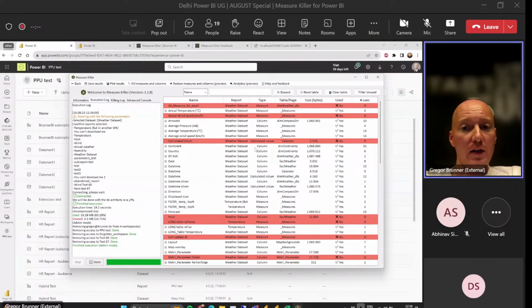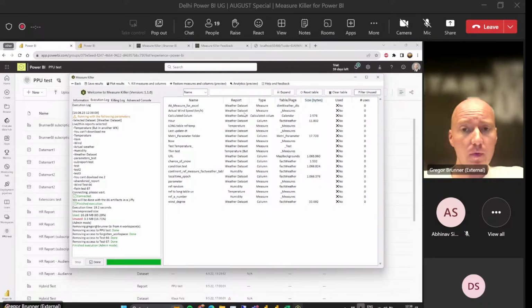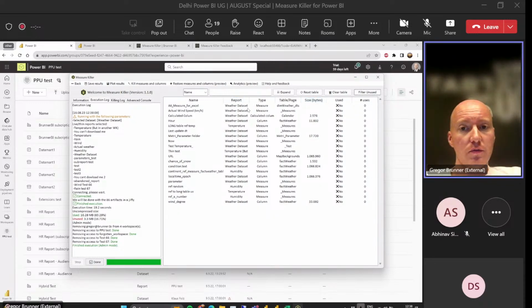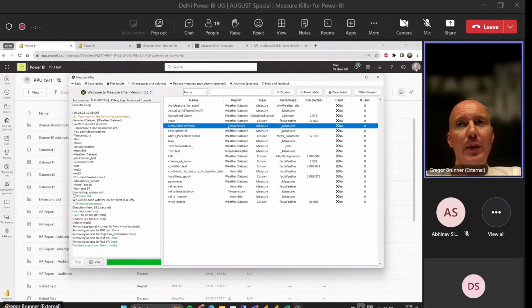So now we have a full analysis searching our whole tenant, and now we can make sure that whatever is in the unused, we can actually cut from the dataset. But what's important here is you can see that some of the unused measures or columns are not part of the dataset because, as you know, when I build a report with a live connection on a dataset, I could add measures.